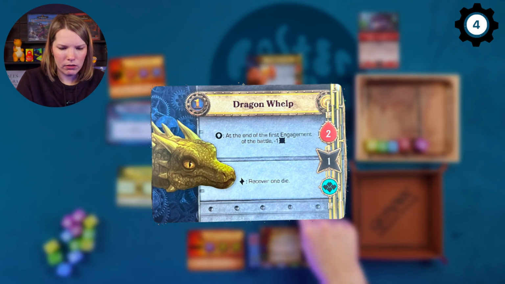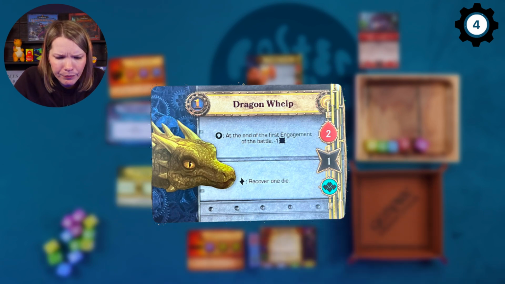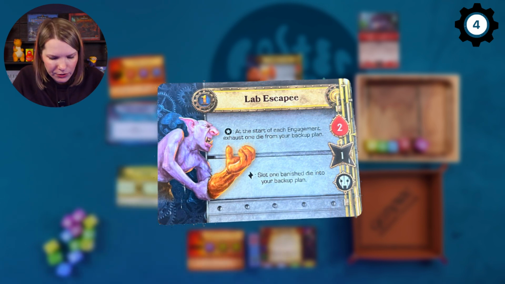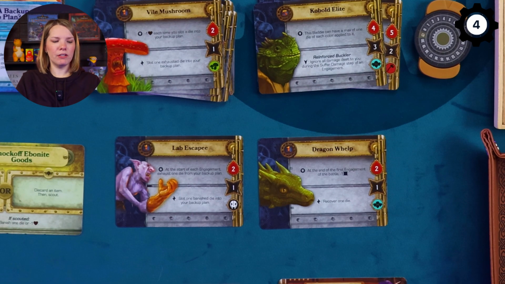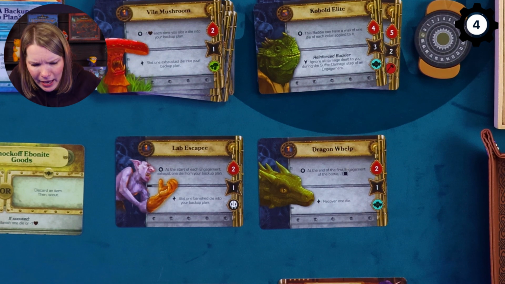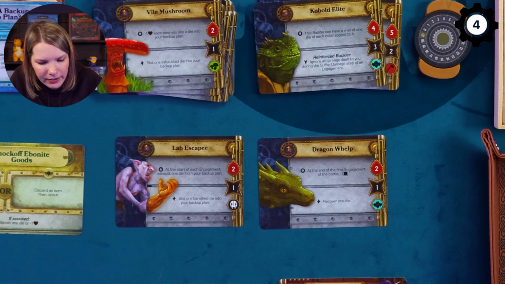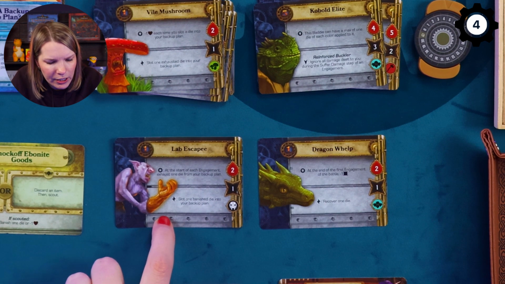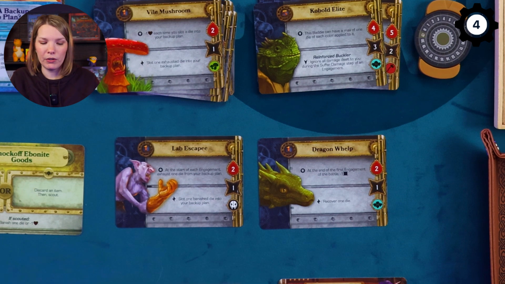So I think, oof, I'll take that one. And then I have to take this one. At the start of each engagement, exhaust 1 die from your backup plan. Oh, sucker, don't have any. Okay, so this is the battle queue. Let's give her. Dragon Whelp, at the end of the first engagement of the battle, -1 to your stat die. So we want to kill that one quickly. This is at the start of each engagement, exhaust 1 die from your backup plan, but we don't have any.